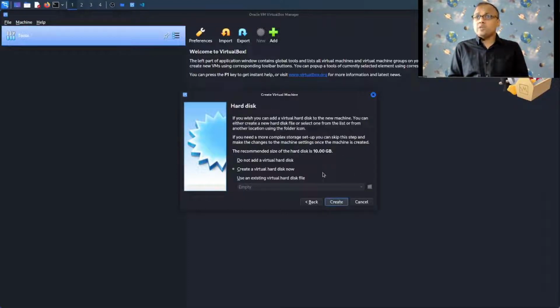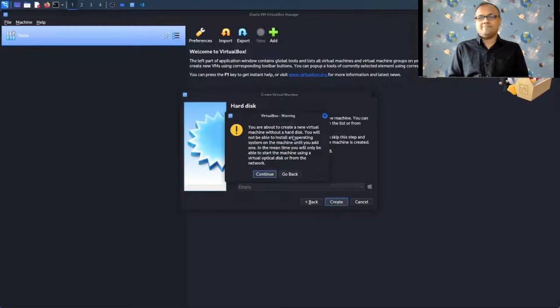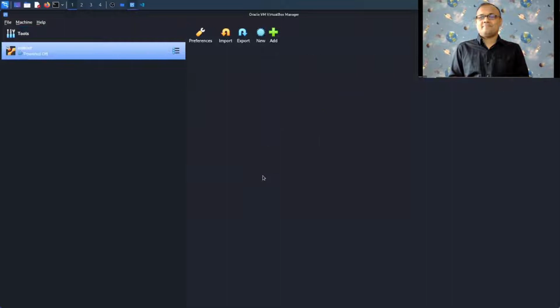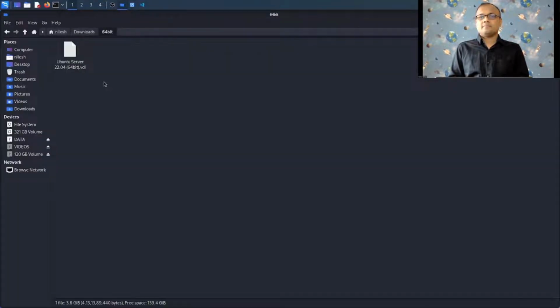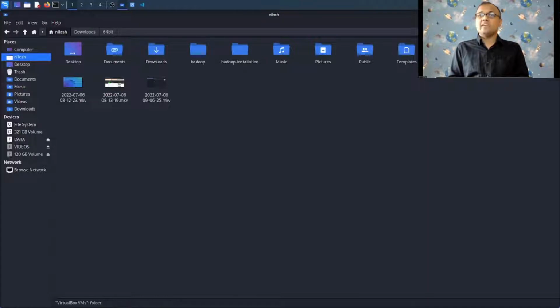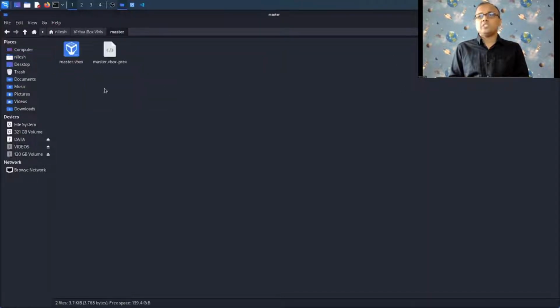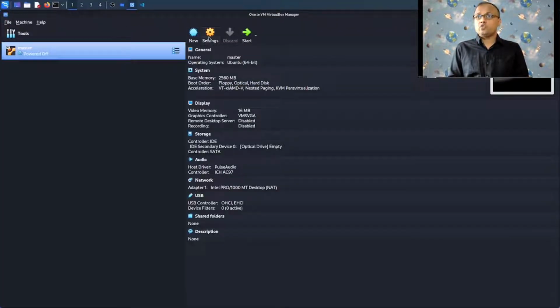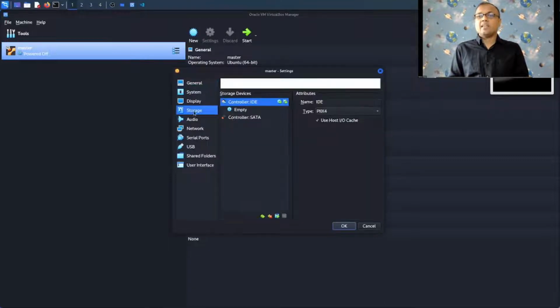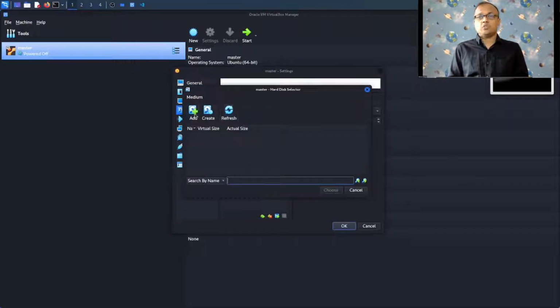and I do not want to create any virtual disk over here because I'll be attaching the virtual disk which is downloaded from Osboxes site. So let us copy this image into the VirtualBox folder, and from there we can attach it into our virtual machine storage. To put it in your virtual machine storage, we need to go to the virtual machine setting, go to the storage, and we will select the SATA controller and add the virtual machine disk over here.